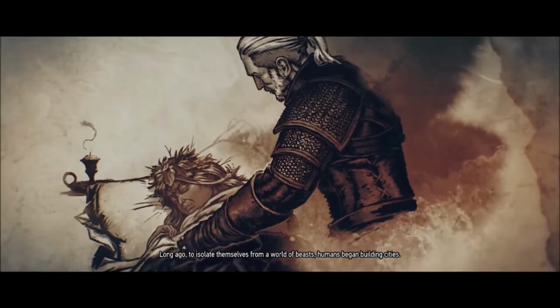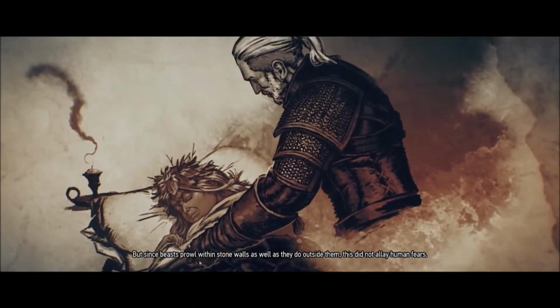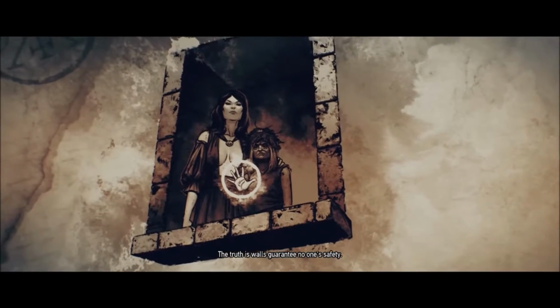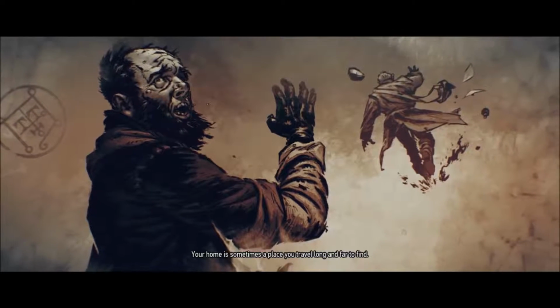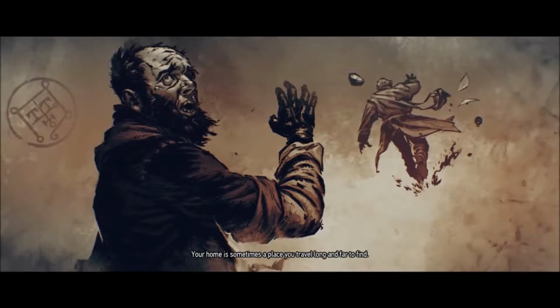Long ago, to isolate themselves from a world of beasts, humans began building cities. But since beasts prowl within stone walls as well as they do outside them, this did not allay human fears. The truth is, walls guarantee no one safety. The place where you lock yourself in and lock all else out, that's not your home. Your home is sometimes a place you travel long and far to find.